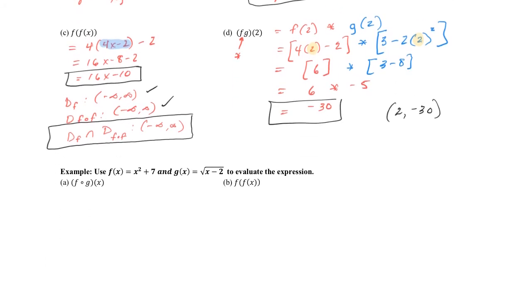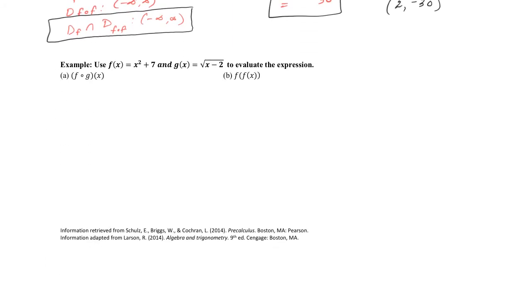All right, moving down to the bottom of the page, we're given f of x equals x squared plus 7, and g of x equals the square root of x minus 2, and then we're going to evaluate each of these expressions. You shouldn't have any trouble evaluating the expressions. I want you to do this on your own again, and then you're going to find the domain for each one of these. Be careful with the domain. Make sure you apply what you know about domain, especially for that g of x function. This is probably the first one where we're going to have something a little more interesting going on. So pause here, work on A and B, and then come back and see how you did.